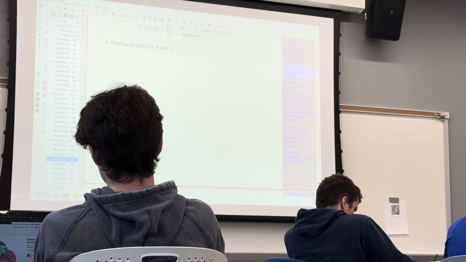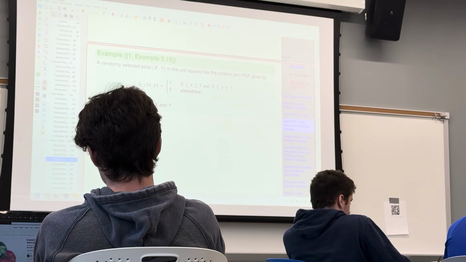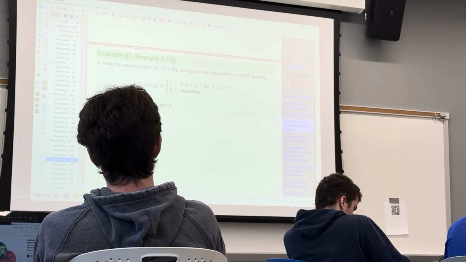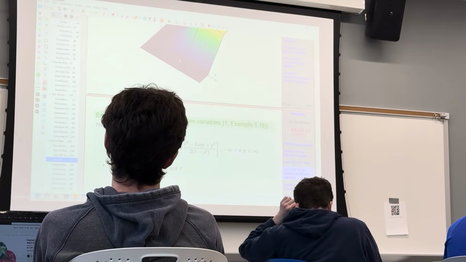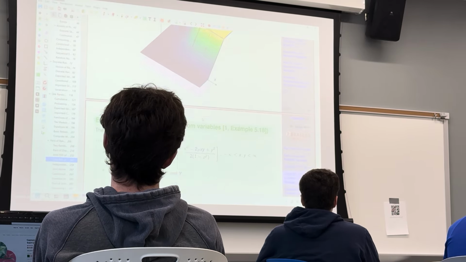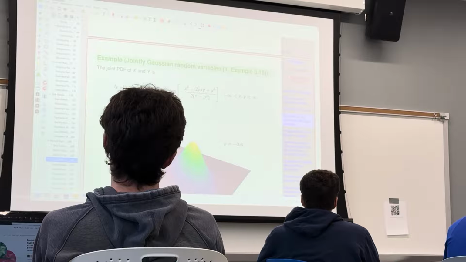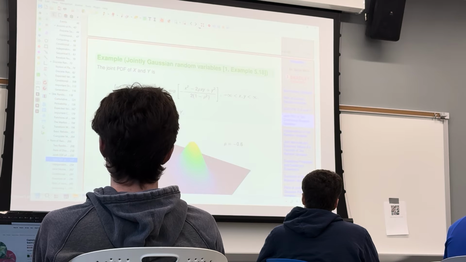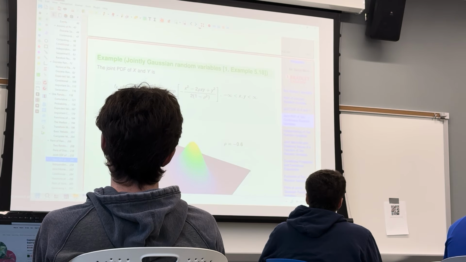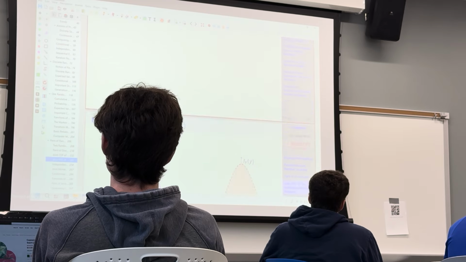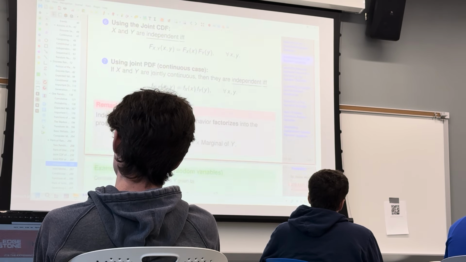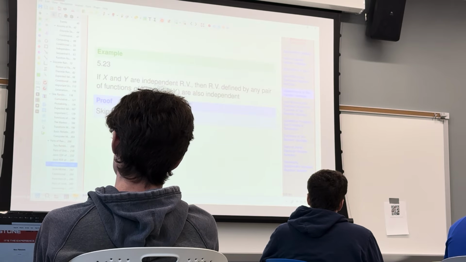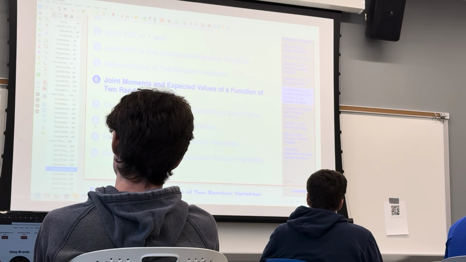So this slide, I'm talking about joint PDF, very important. And then we went through, remember that we went through the ECE class. Okay? And the other important topic is jointly Gaussian random variable. Very important. Jointly Gaussian random variable, you go through this topic and corresponding examples. And then finally, independence.